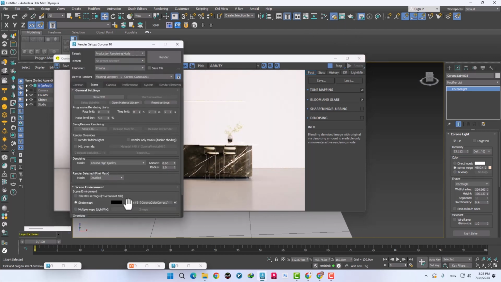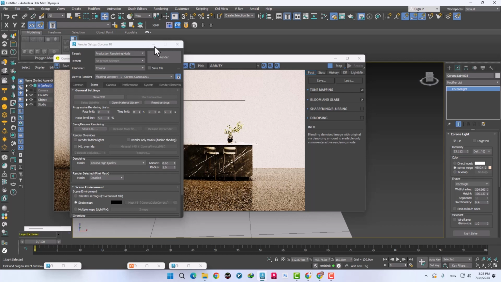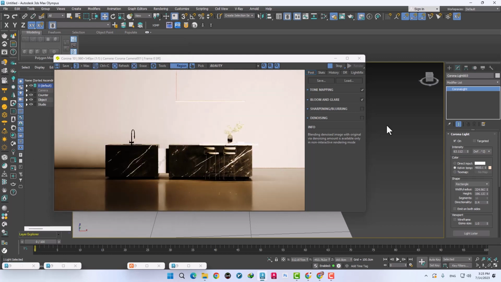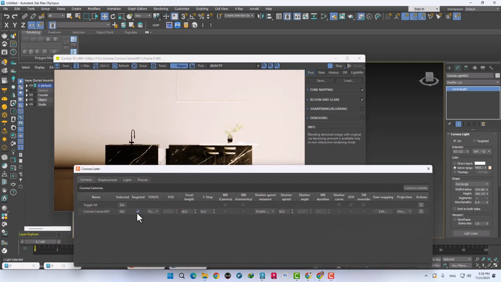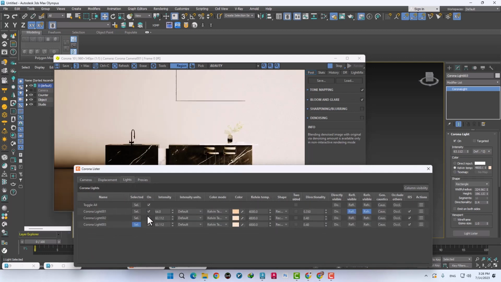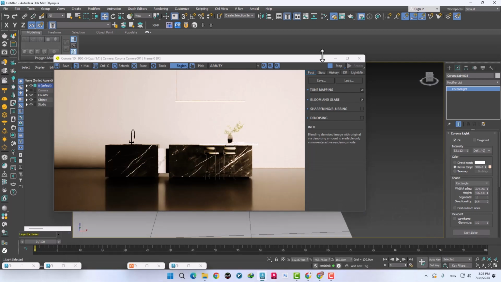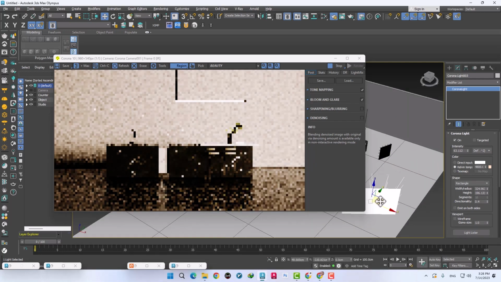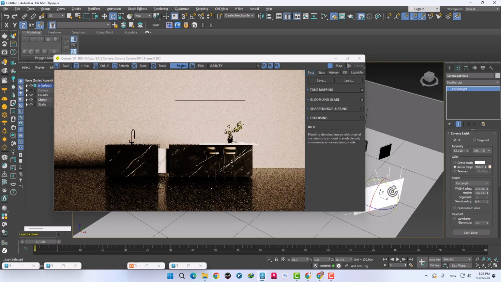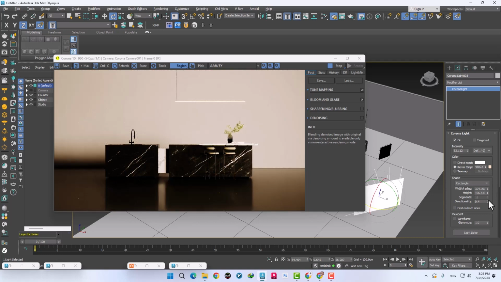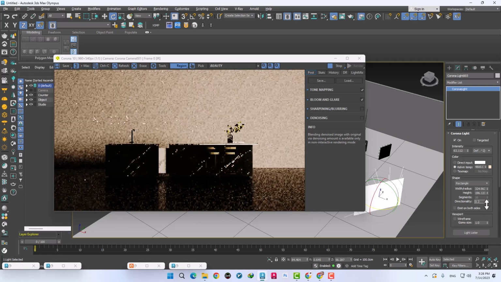It is better to turn off the other lights to see the result better. We correct the location and reduce its directionality.